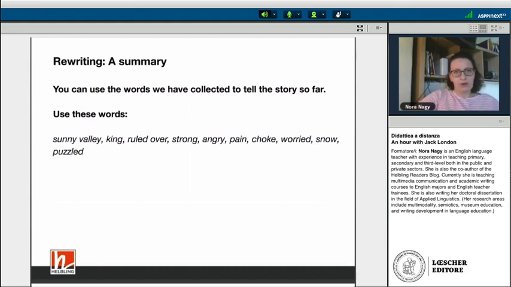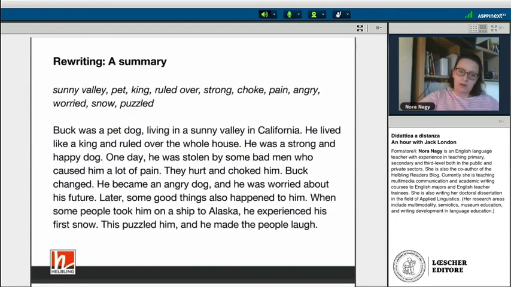Because it's one thing when we understand a new word, and it's another thing if we can actually use that word in creating new texts. And that should be the purpose of learning new vocabulary. So this was the text that I wrote. I think that you wrote actually much nicer and more interesting texts.